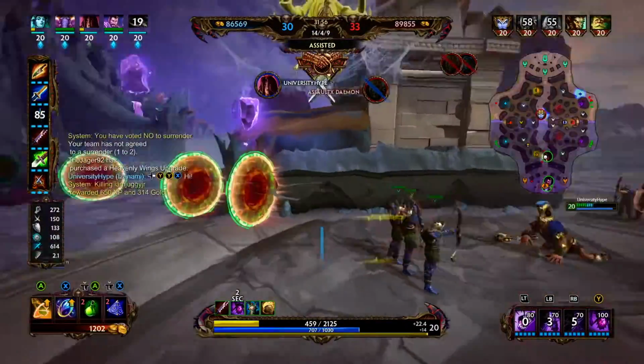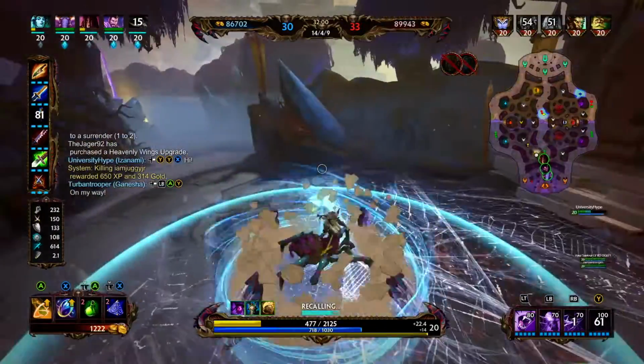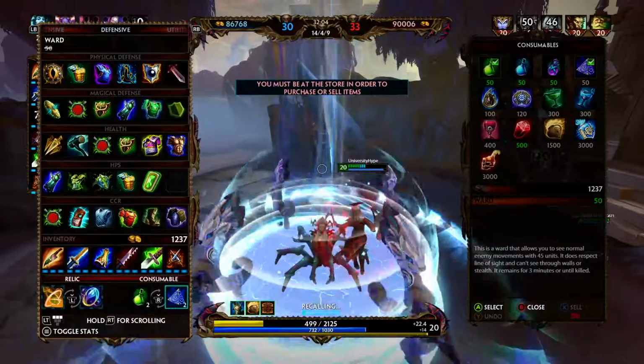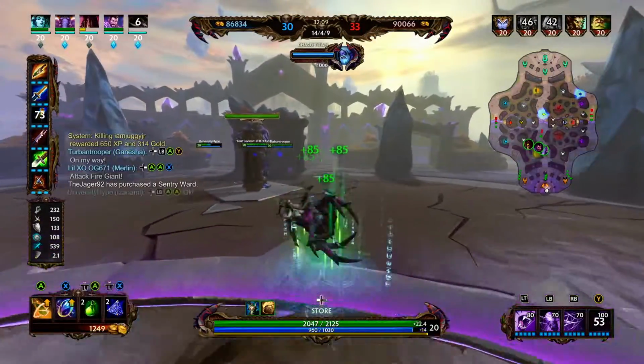We didn't really know where that damage came from. On my way. We're going to check our speed buff. It is not there, so we're going to go ahead and back. So we still have 2 wards that need placing.